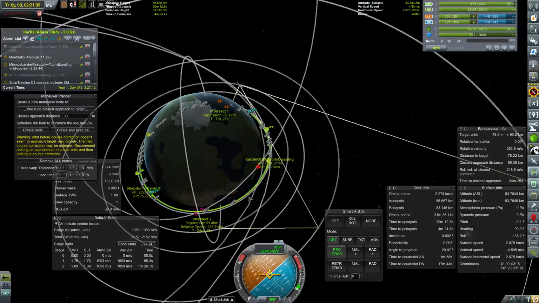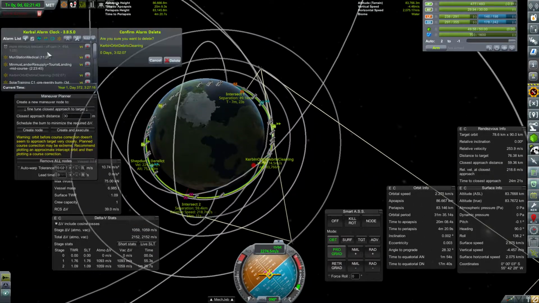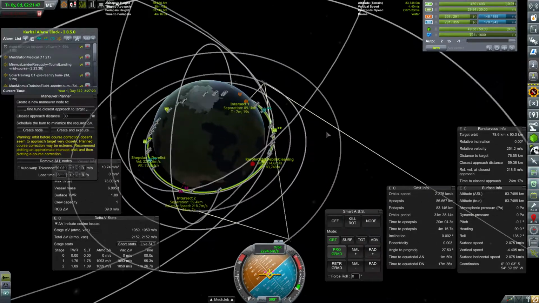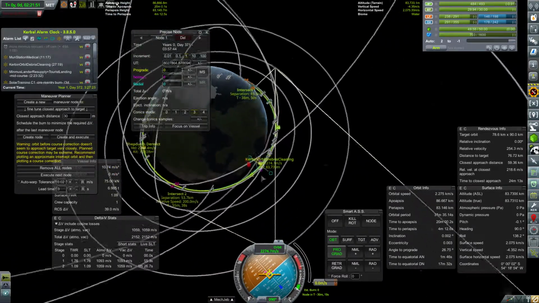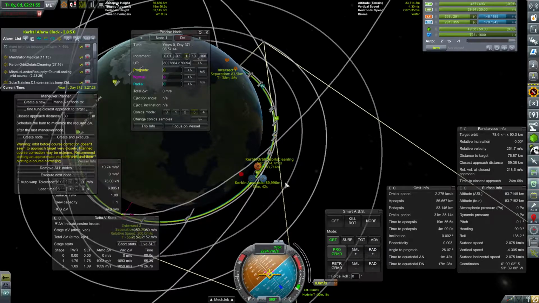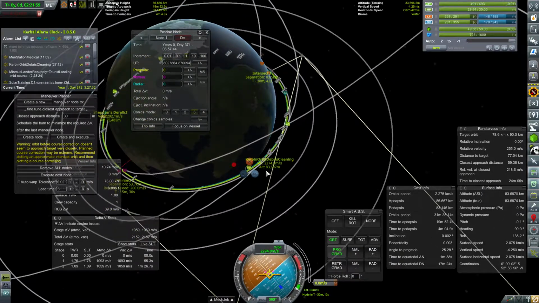So let's see how many orbits and how long until Mun Station. We still have 10 minutes to play with this, so I'm fine with that. Let's say we do our maneuver there. And now give me that. Oh, I can't zoom again. Why, game?